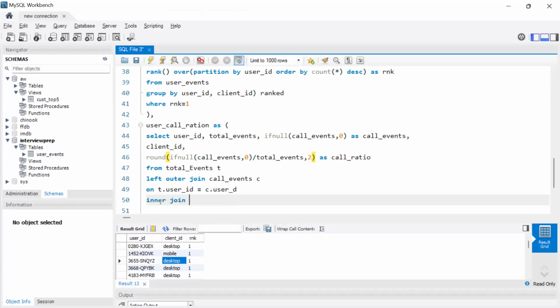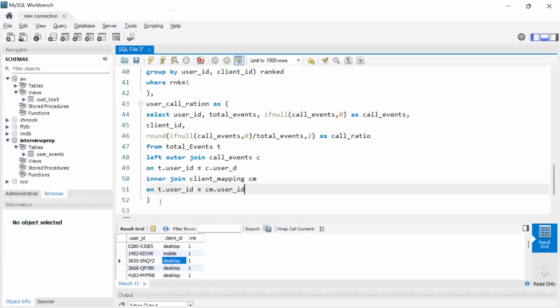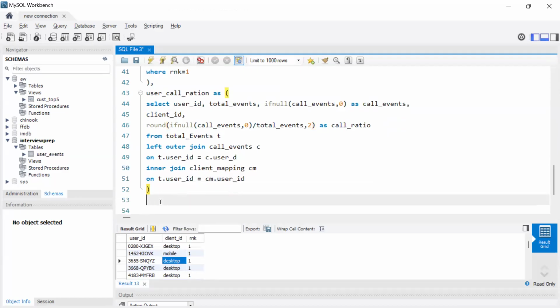Inner join client mapping on T dot user ID is equal to CM dot user ID. Select.